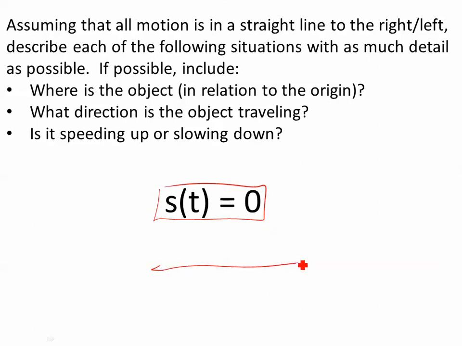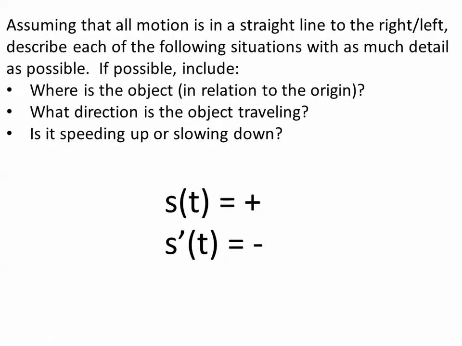Well, it tells me that my position is at 0. Does this tell me anything about the speed? No. Does it tell me anything about the acceleration? No. Therefore, I don't know which direction it's going. I don't know if it's speeding up or slowing down. All I know is that right now, it is at 0. All right? Let's try another one.